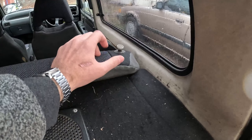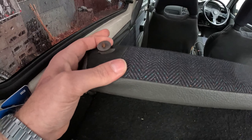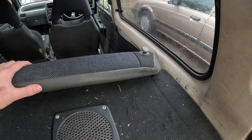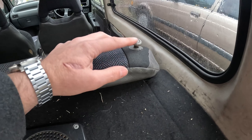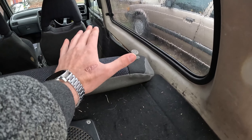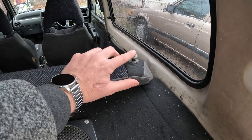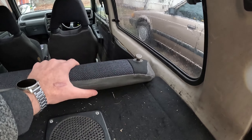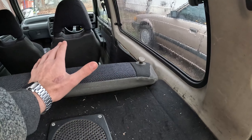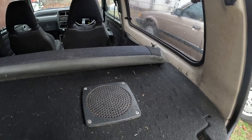The first part we're going to be replacing is these little pull tabs. I'm missing most of one right here, and this one has a crack on the top. I'm going to CAD them up using some free CAD software so they look just like this, and use my 3D printer to print them. I'm going to use ASA filament, which is really good for interior car pieces. It's very similar to ABS, which is what a lot of the pieces in this car use, but it holds up better to UV rays.